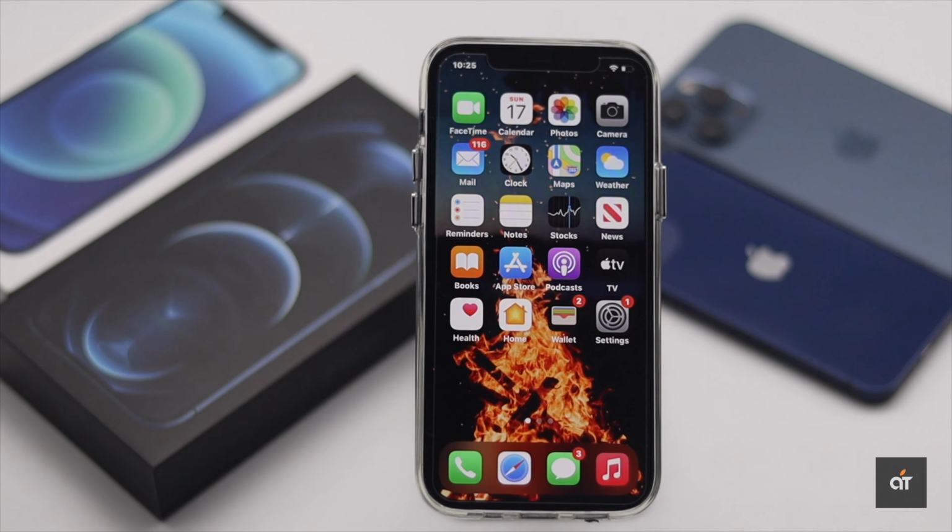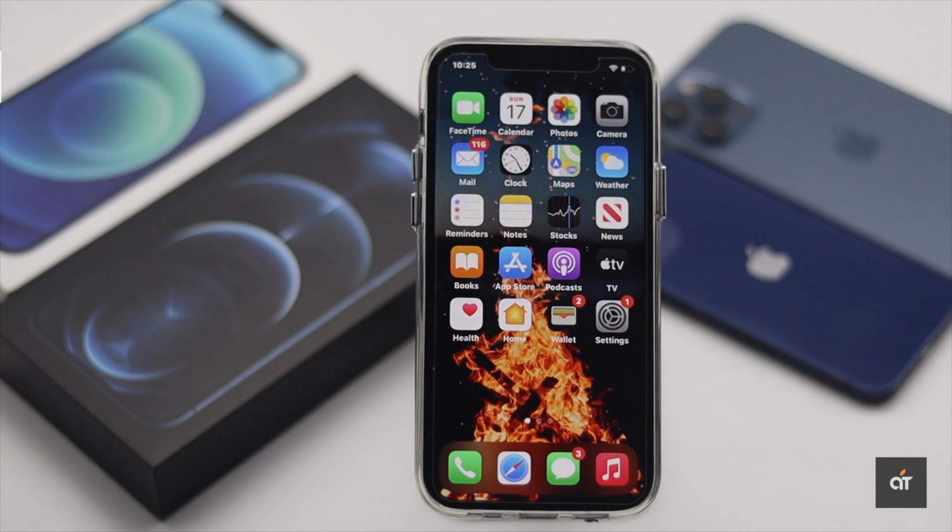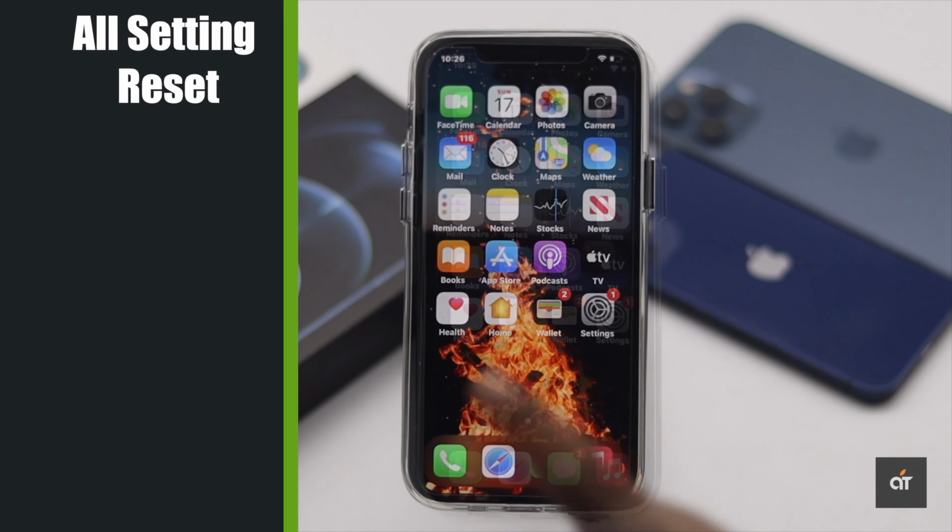Some of your customized settings could cause the problem. So you can do an all settings reset to fix overheating issues. It will only change the customized settings and you won't lose any of your data and contents.